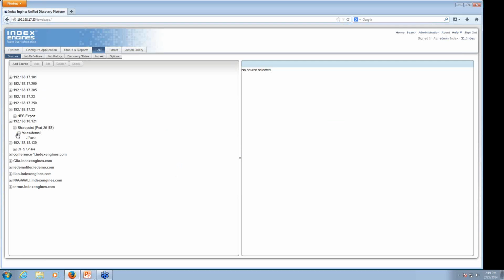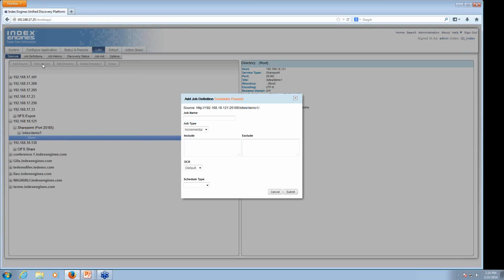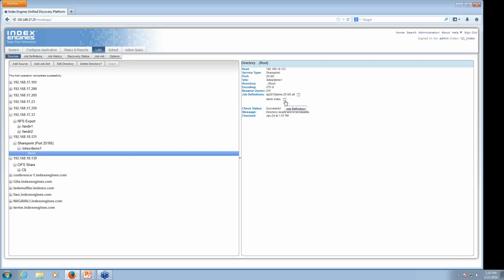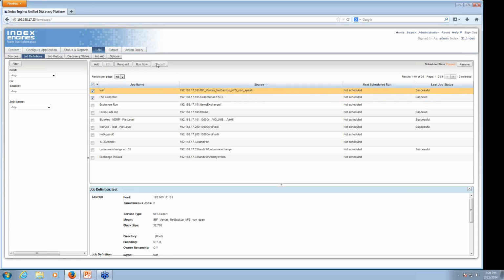So what I want to do from here is, now that I've pointed our appliance at the actual data, I want to tell our appliance to go out there and actually crawl it and make it searchable. So the way I do that is I choose the source that I want to index, and I can add what we call a job definition. All I have to simply do here is I can give this a name and a job type, and I'm pretty much ready to go. I can click Submit here, and I'll actually see this job be populated over here, so I can click on this shortcut to get to that specific job definition. Or I can click over here on my Job Definitions tab, and I'll have all my jobs populated here, where I could then click on any one or multiples of these, click the Run Now button, and this is going to set everything off.